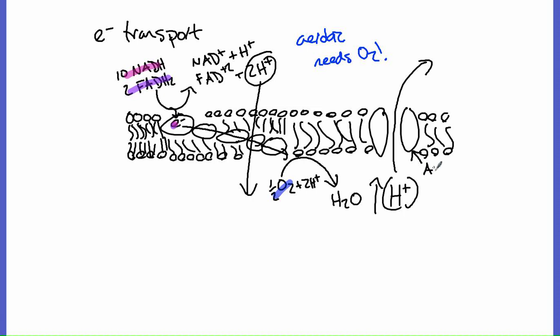So I have this enzyme ATP synthase that's going to take advantage of that chemiosmotic gradient. It's going to take advantage of the hydrogen ions forcing their way through this turbine, essentially, right? That's what we like to think of it as. So hydrogen forces its way through, this thing spins, and it powers the production of a bunch of ATP. And I'm actually going to make 34 ATP here. This is where the majority of the ATP from a glucose is made.